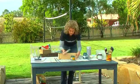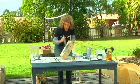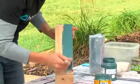Just before you do that, I'm just going to show you. We're just dragging and wiping on this textured medium on the box. So while Julie's telling me your favourite plants, that's what I'm doing.